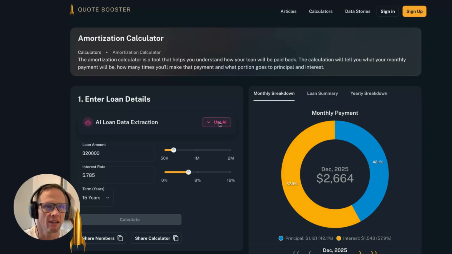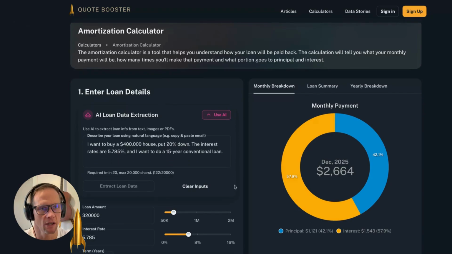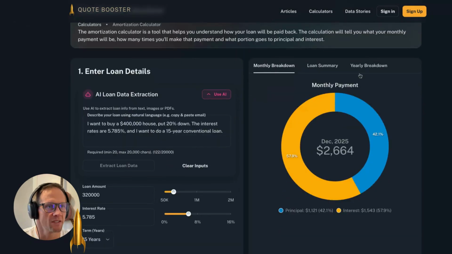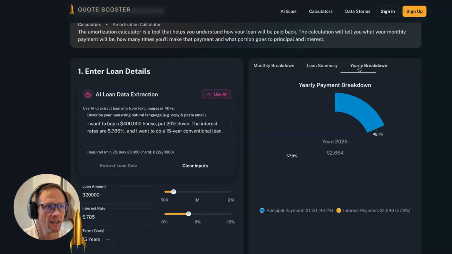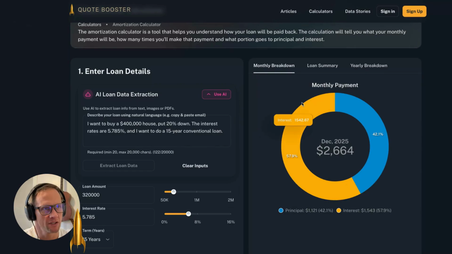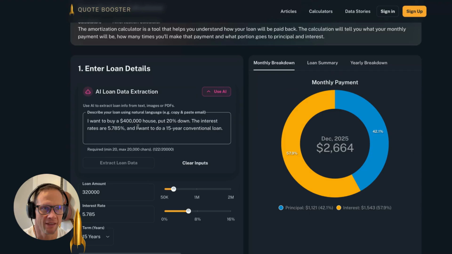So we don't want the LLM to be running the financial data, and we have so much really important data and different metrics and comparisons that you can get, especially in the year summary, doing a yearly breakdown versus a monthly breakdown. LLMs could hallucinate some of the results for this, but what we wanted to do is speed up the input that you have here.